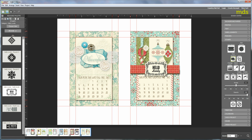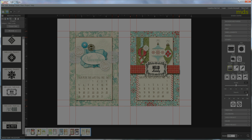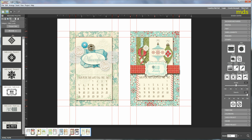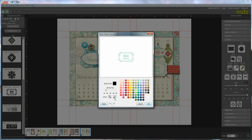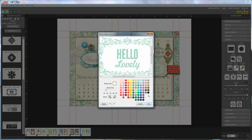There, that looks good. Now I am going to change the color to pool party right here. And the next thing I want to do is get rid of the center of this. I can't crop it out. So what I'm going to do is use the coloring tool. So I am going to zoom way in. And then I'm going to select very vanilla. And I can move my brush up here. And I'm just going to color this part very vanilla.